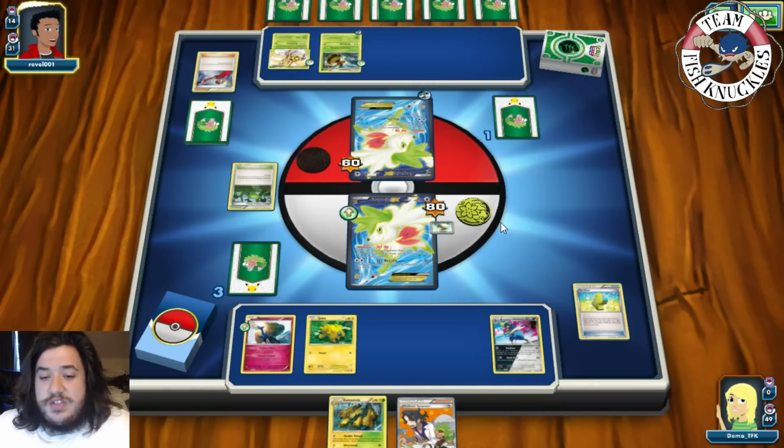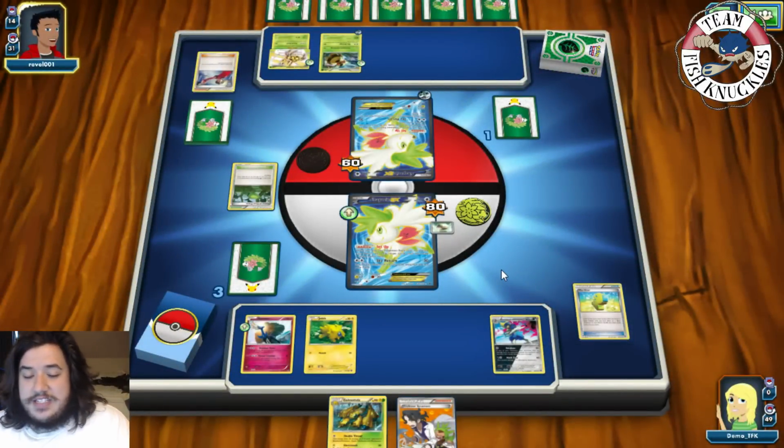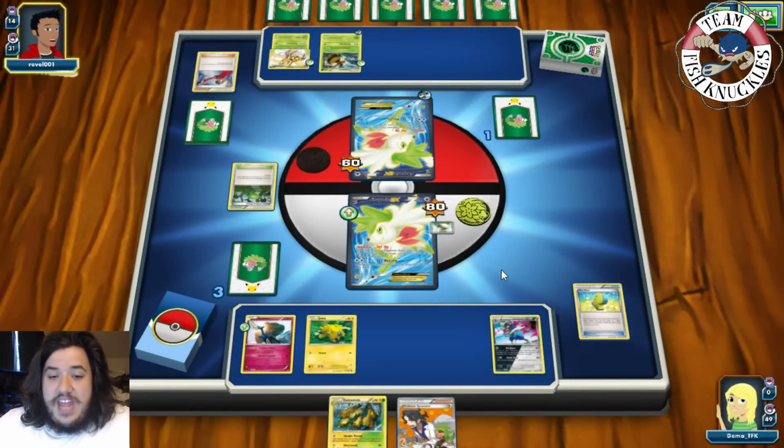I'm pretty sure if we lose this game, we don't make cut into top eight. We'll see Sky Return for 30, knock us out, and I'll probably go first. Like I said, it's best 2 out of 3, and can we beat the Yanmega Vespiquen deck or not? The mutual limit opponent. No, that I'll go first.